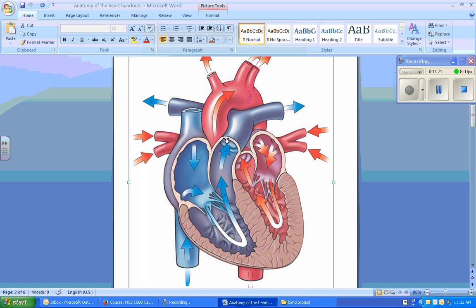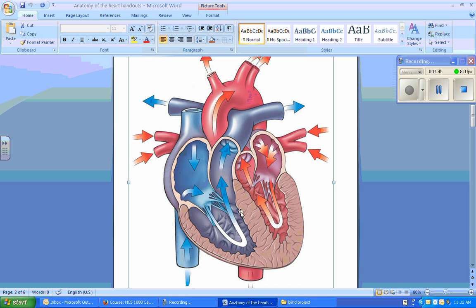So there are 2 different shunts, right to left and left to right. The left to right could be illustrated by a child with a hole in the septum, pushing blood from the left side to the right side. The child will not be cyanotic, they won't be bluish, because the left ventricle is pumping oxygenated blood. A VSD, ventricular septal defect, is described as a left to right shunt that is acyanotic.